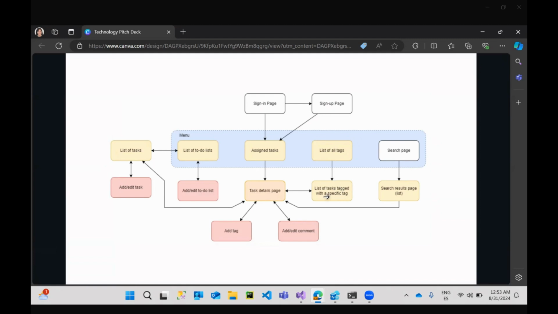And when we click on the button of that tag, we're going to be seeing all the tasks that were assigned with that tag. We also have a search page that is going to help us to search the lists basically by title so that we can quickly find them.